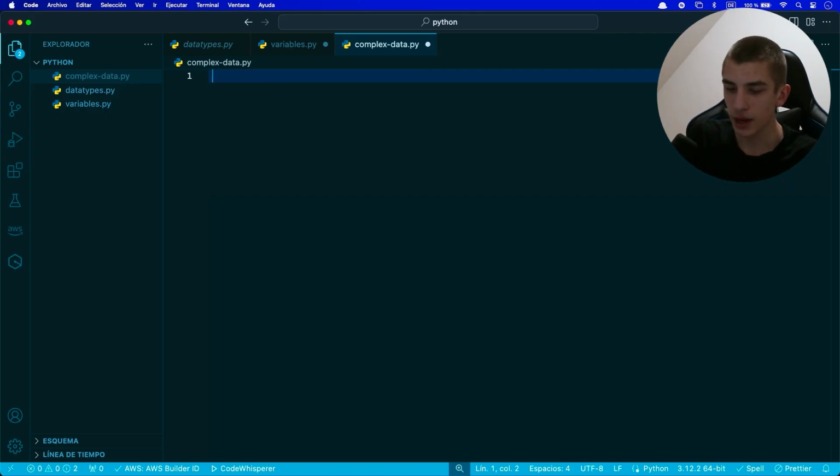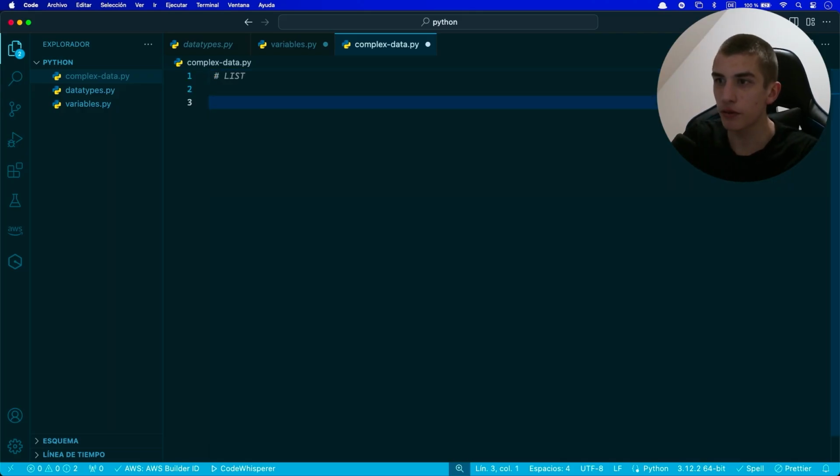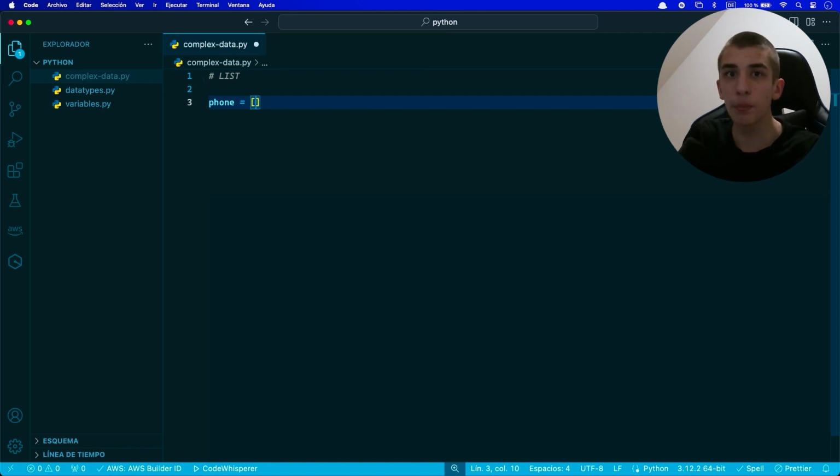Let's start with lists. To create a list, let's create a variable that contains this list. Let's name the variable phone because we want to write down the properties of my phone. We're going to combine the single properties into one single piece of data. To create a list, we use brackets. How do we now set the properties for my phone? My phone is an iPhone, so inside the brackets, create a string and set it equal to whatever your phone brand is. In my case, Apple. Just write down that. You created your list and it already has the first property of your phone.